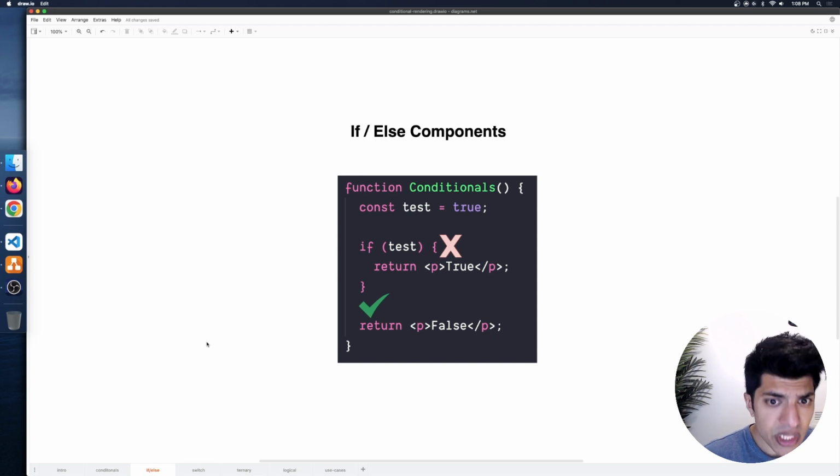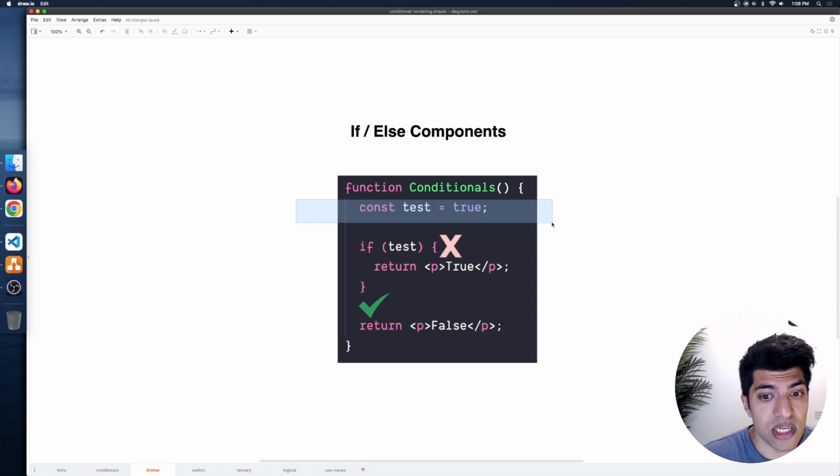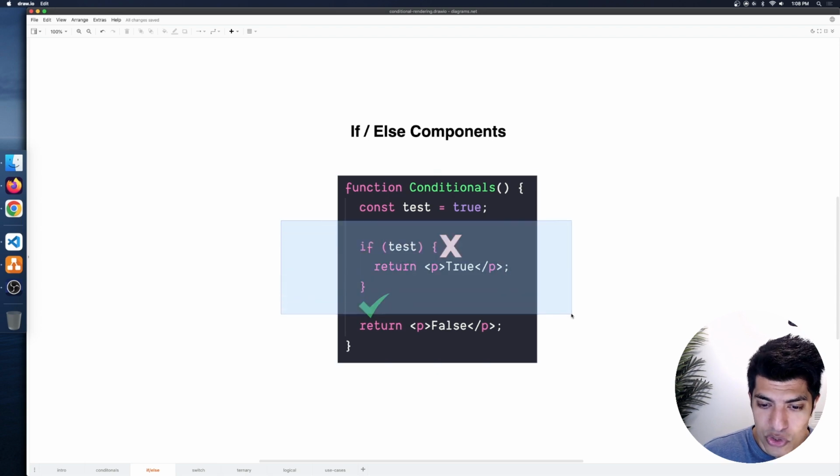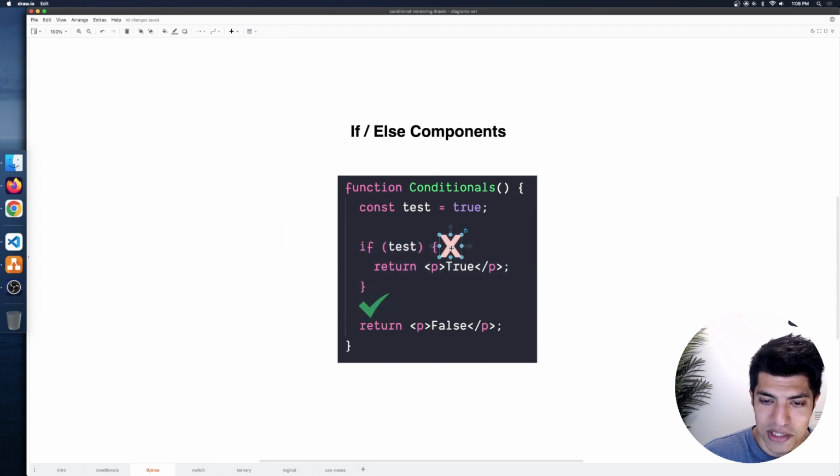So here's a component. And in this component, I have a Boolean value declared at the top. This is nothing fancy. There's no state. It's just a static value inside the scope of this actual component. And it's set to be true pretty much 100% of the time, no matter what, always in this component. And this component is saying, if test, return true, otherwise return false. I just realized that this is actually the other way around. Look at that.